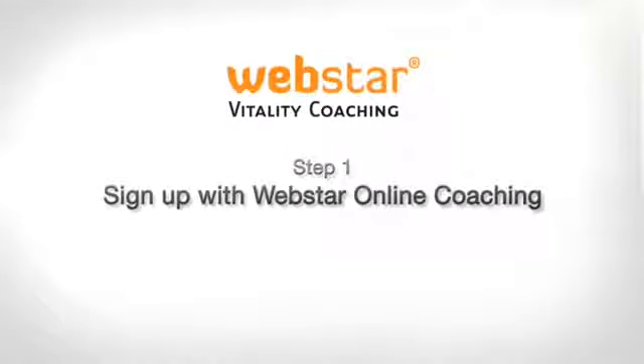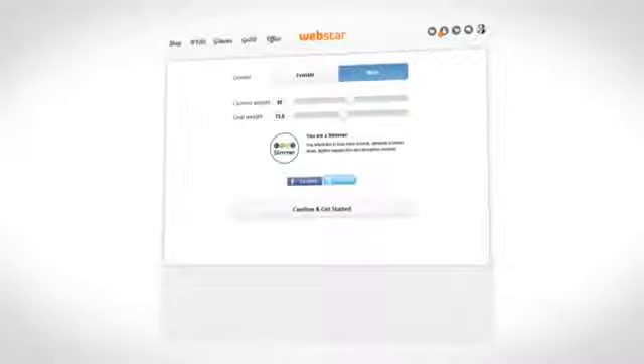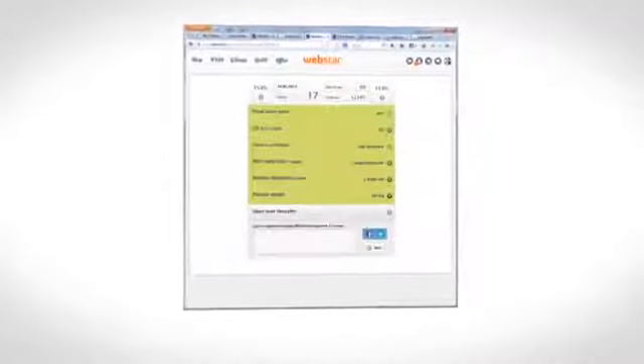Step 1: Sign up with Wellstar and take advantage of Wellstar Vitality Coaching. Wellstar can provide you with online assistance to plan your intake of carbohydrates for just the right time, enabling you to achieve optimal results with a Body Lifter. Wellstar can provide you with the best information and training recommendations, and at Wellstar you will meet people in the community whose goals are similar to your own and be able to profit from their personal strategies for successfully achieving perfect bodies. Get started with Wellstar and determine how much you want to lose within 90 days. Enter your targets into your personalized coaching center. You can go there at any time to check up on your daily progress. Points are issued for everything and displayed in a clear graphic format as a form of progress monitoring, so you can see at a glance how well you have supported the effect of the Body Lifter.